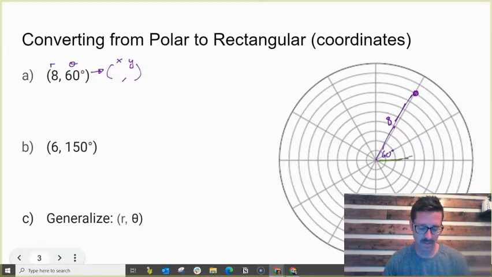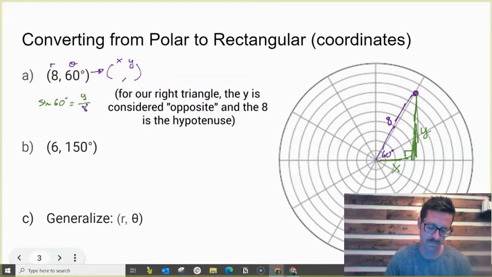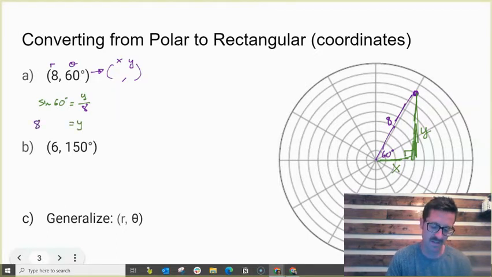Now what we're doing in this case is we care less about the r and the theta, and what I'm wanting to know is what is x and what is y. And with some basic right triangle trig, we can do that, because if I drop this vertical right here down to our axis, we've created a right triangle. So I'm going to say that the sine of a 60-degree angle equals opposite over hypotenuse. And if we multiply both sides by 8, we see that our y-coordinate is going to be 8 times the sine of 60. This one could totally be done with a special right triangle as well. And our y-coordinate would end up being about 6.9.